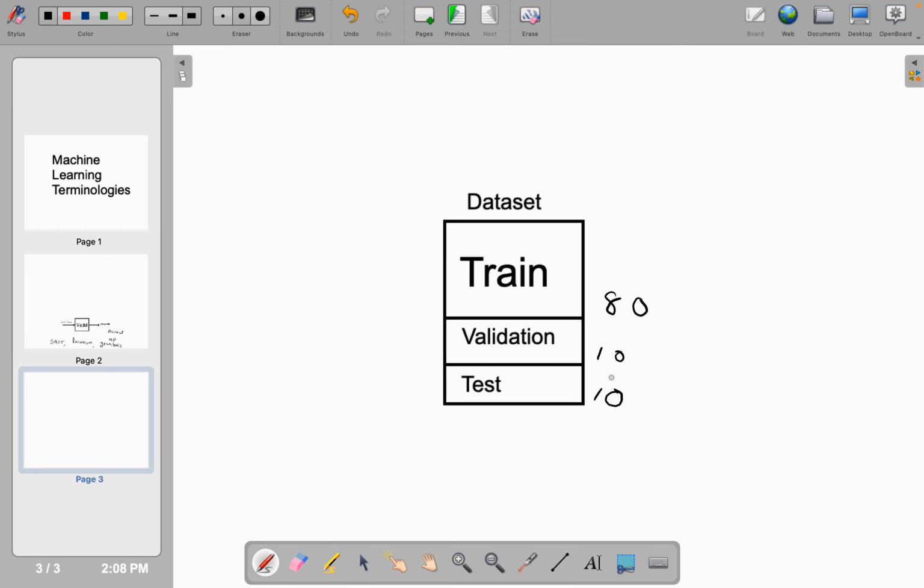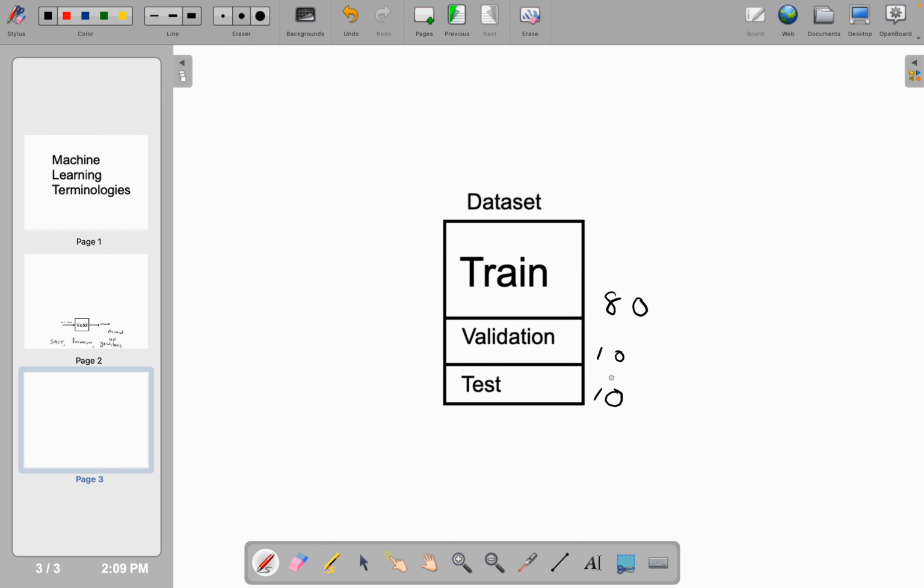And the test set. The test set is similar to the validation set, but it is a final test. You can consider it as a final exam for a student. It is also unseen data for the model, and the model will predict on that, right? So this is all about train, test, and validation sets. Sometimes people use only train and test data sets, right? But when you have larger data, it is better to divide your data set into three parts: train, test, and validation. It will help to evaluate the model very well, right? Okay, so there is the next concept.